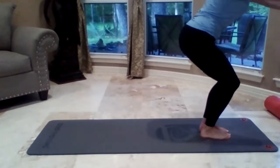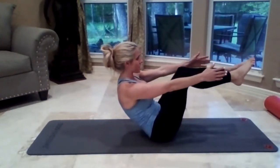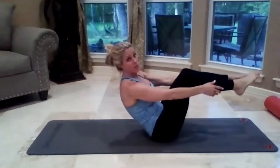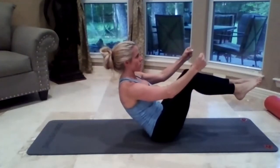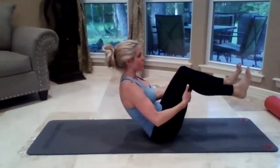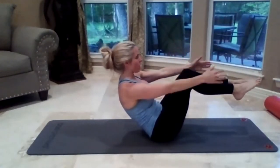And I want you to start to lower yourself down and try to come down into a balancing act here with the legs at tabletop. Hold that. I don't have ankle mobility in one of my ankles, so that's tough. To be able to come down, the range and the stability to be able to get into that position. You can try it with the legs a little bit wider, and that way you have more strength through the hips and through the glutes to be able to come all the way down. But if the ankles don't have the range there, then you just have to kind of plop, right?